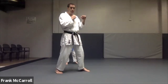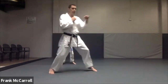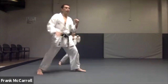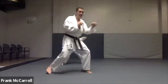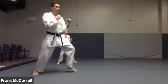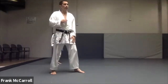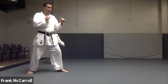And now a drill you can work is going in, punching, and then both feet go back. So each, pulling both feet back. Ichi, ni, san, shi, lift that back foot, go, roku, shichi, touch, two. Okay, so you notice when you do this, sometimes you're going to feel like you're pulling that front foot back. I did it a couple times. You want to push off that front foot, so here, lift, both feet go back, all right?